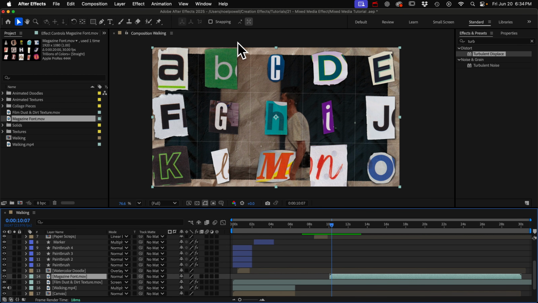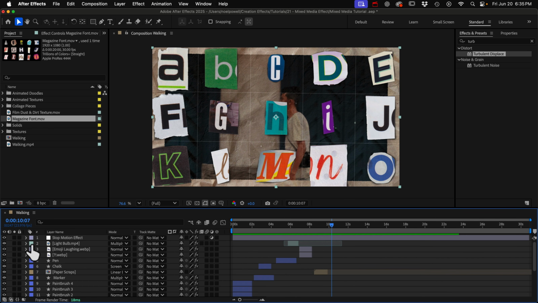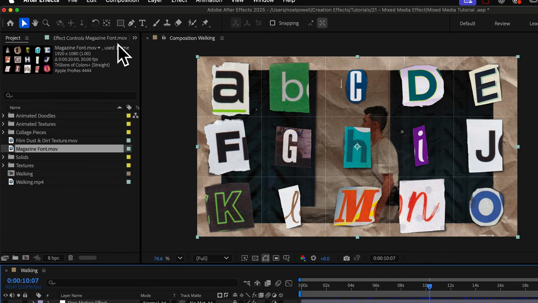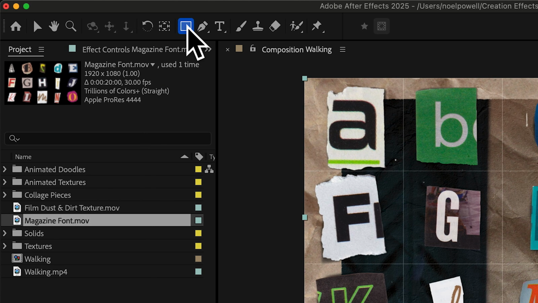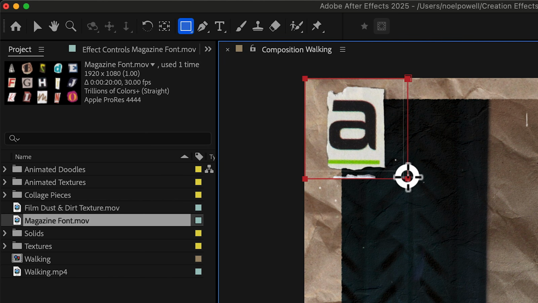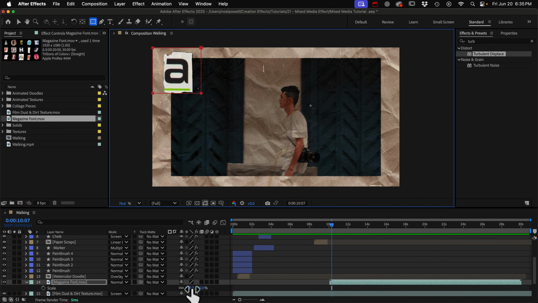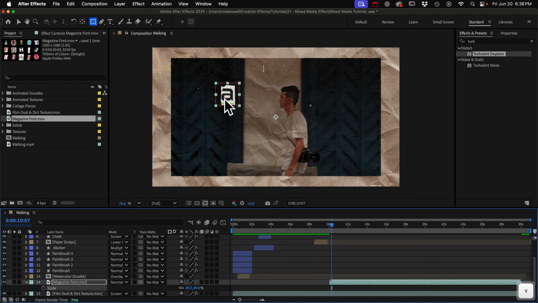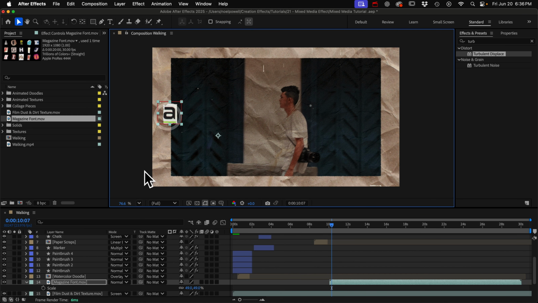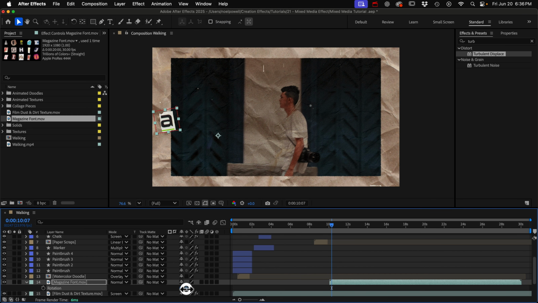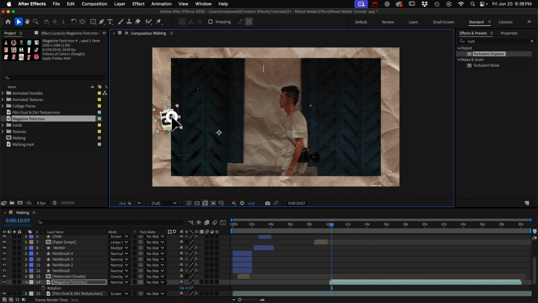All right, let's take a look at the magazine font now. You can see I've got some guidelines in here that will help you mask these out. Our stop motion effect is making it crooked, so turn that off, and then we can just use our rectangle tool to mask out whichever character we need. And just try and get as close to the lines as possible without showing the lines. It's probably best to get the first letter into position at the right scale and rotation and everything, because you're going to be duplicating it a bunch of times.